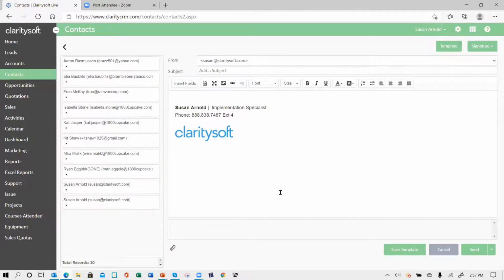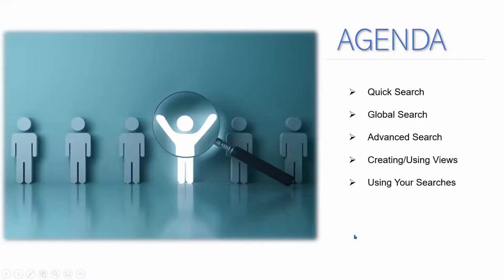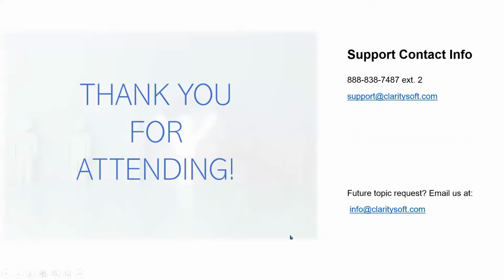So hopefully I've got your brains kind of buzzing and you have some ideas on how you can use these searches to make using your ClaritySoft more efficient for you. If you need to add additional custom fields, then go in and do it so you can easily search and find the records that you want to find. Because that is the absolute beauty of using a database, is all of the searching and manipulation you can do with your data when it's in the database and it's all nice and accurate and clean.